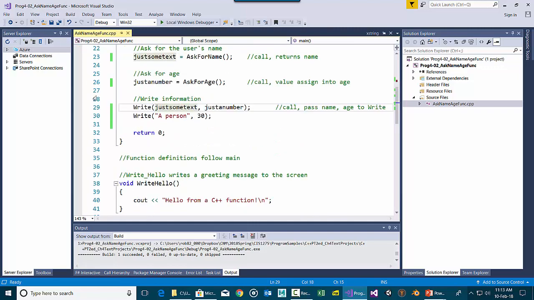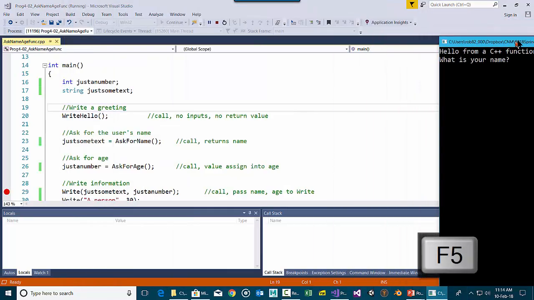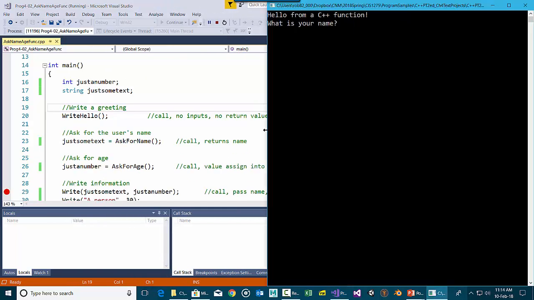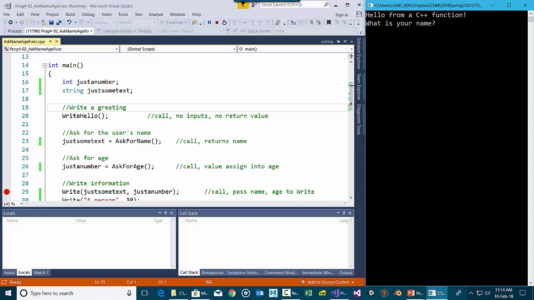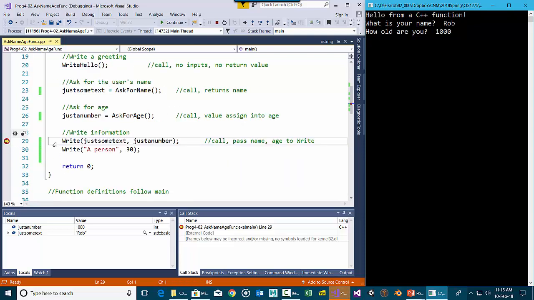So I'm going to set my instruction pointer, or a stop point, here, and I'm going to call these functions, and I'll run in debug mode. Let me shorten this up a little bit. Okay. Let's see, we'll get through the first part of this program. And now we're sitting here just before this function call.